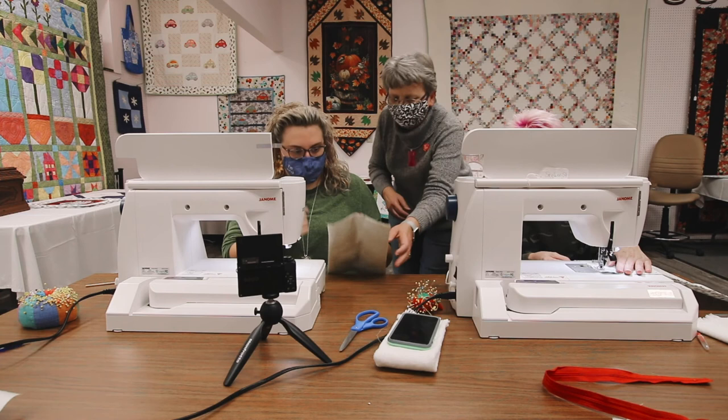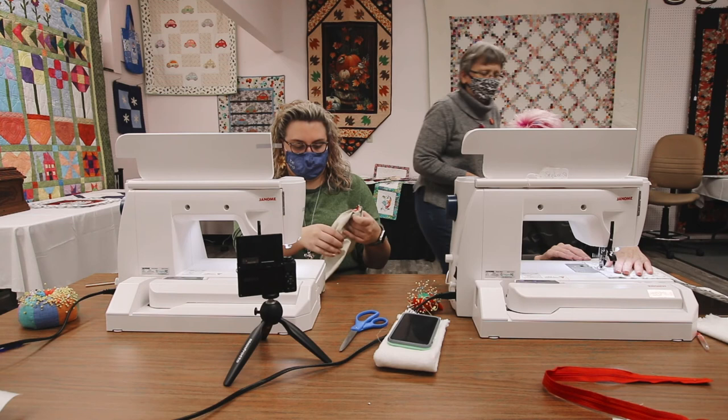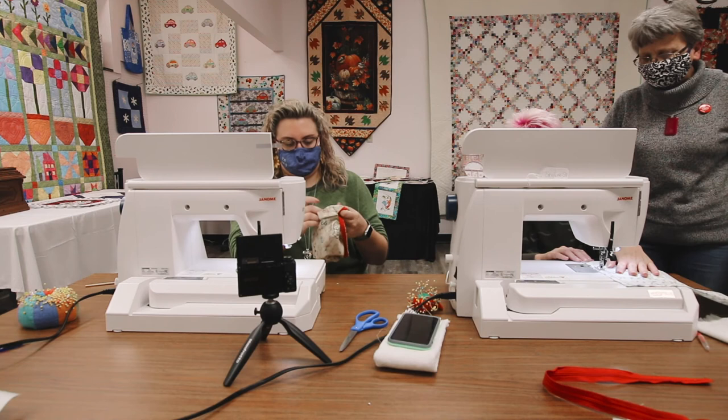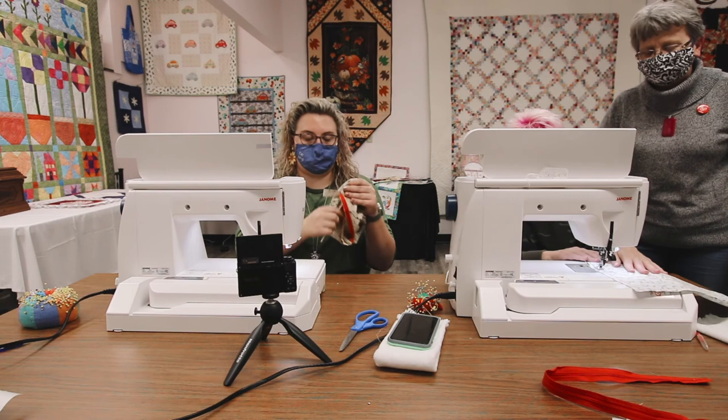Now you've got it unzipped, so just turn it pretty side out again. Gotta be careful not to pull on the zipper too hard. And there's a little wooden skewer there next to you if you want to poke out the corners. Go all the way off, and you're gonna back stitch then.